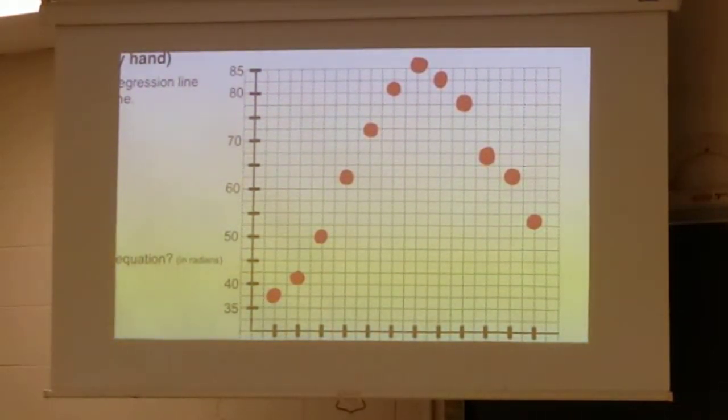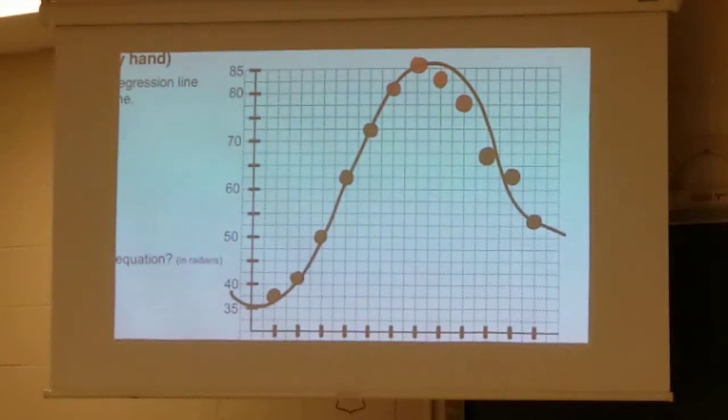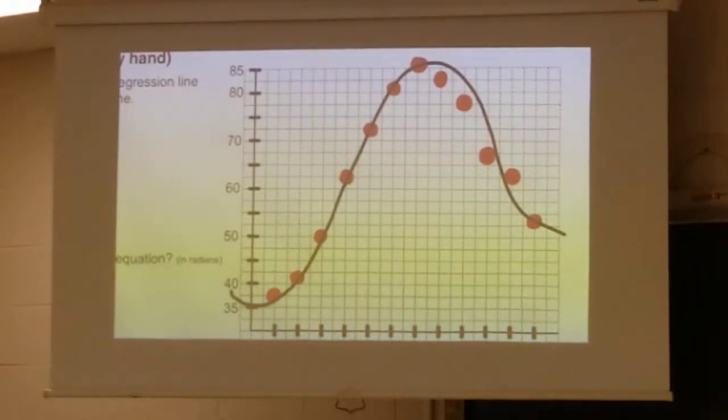Now, everybody's drawing is probably going to be a little different, but just with your human observation, try to draw a curvy line that appears to be kind of like a sine wave that would go through these points. It might look something like that. I just put my pencil to the paper and went for it. I'm going to teach you how we can be a little bit more mathematical to come up with the equation for that black line. That's really what we're trying to do.